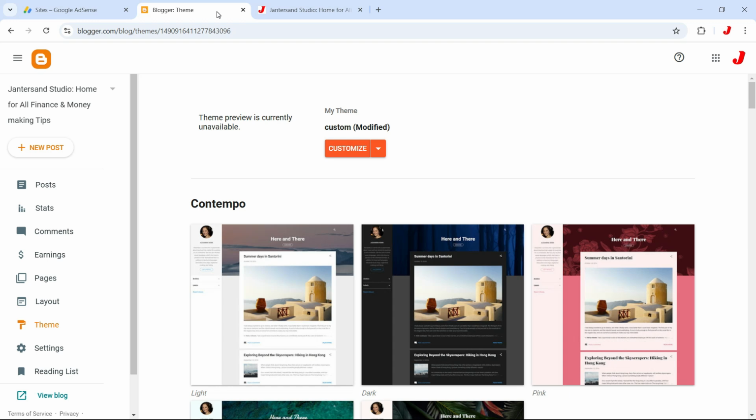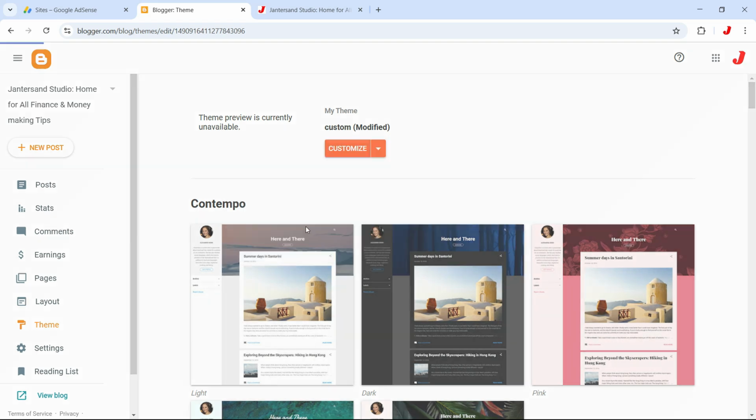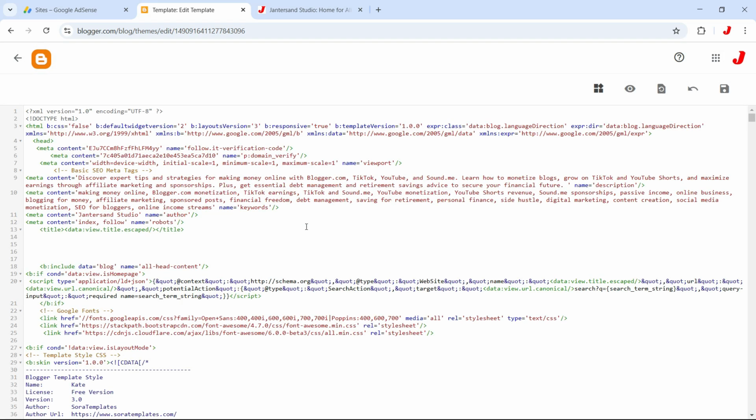So what does a canonical tag tell search engine? A canonical tag tells search engine that paginated pages are part of the main blog page, preventing duplicate content issue. So then how do you add a canonical tag in Blogger? So you go to Blogger dashboard, you go to theme. So theme menu, then the customize, you click edit HTML. Then in the head section, this is where we need to find. Let's first confirm that we have that tag. So you type canonical.